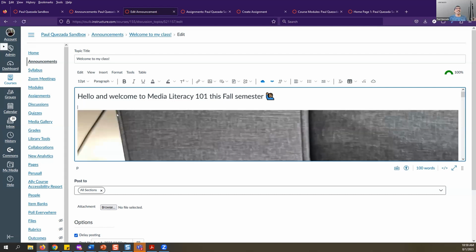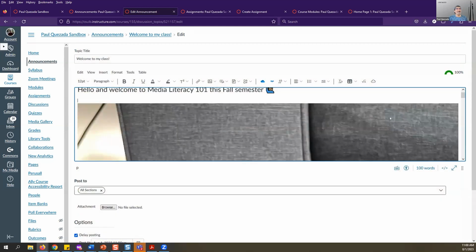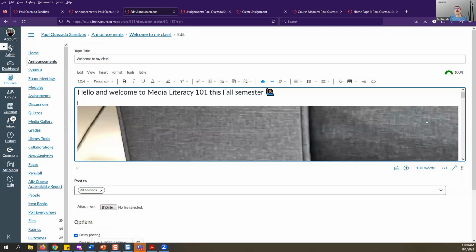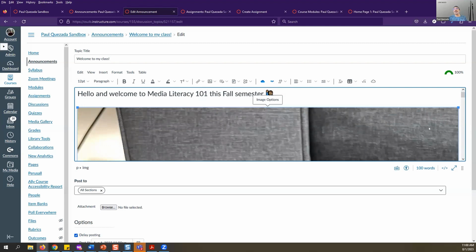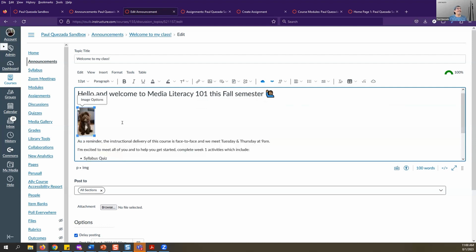Because sure enough, this is just a really large picture and not what I wanted. I thought I resized this picture so that this wouldn't happen. But if this does happen, there are 4 corners that become available. I'm going to scale this down significantly. And so here we go. Now we have this picture showing up.